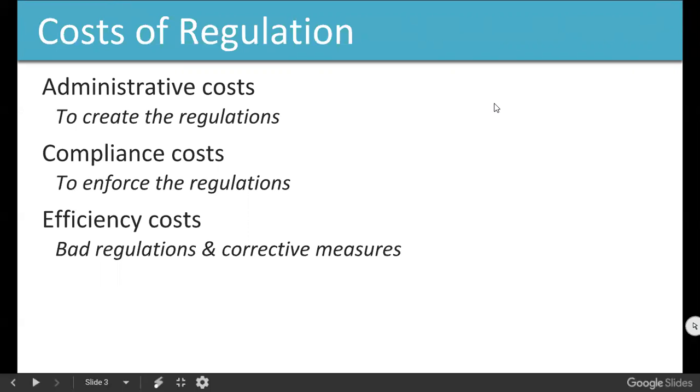Then there's the compliance costs. Once the rules are in place, it costs money to make sure the rules are enforced. The government has to check on the power companies to make sure the power companies are charging the right price for the customer. They come up with a speed limit saying the road is speed limit at 45 miles an hour. Compliance costs, having a cop out there every once in a while pulling people over for speeding.